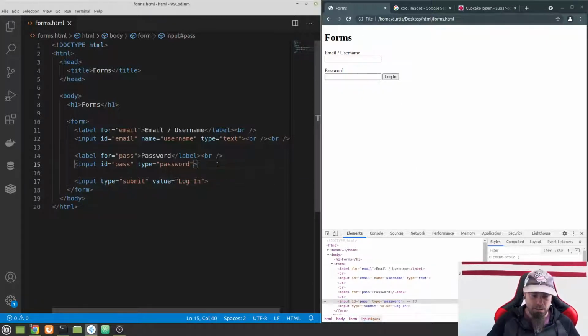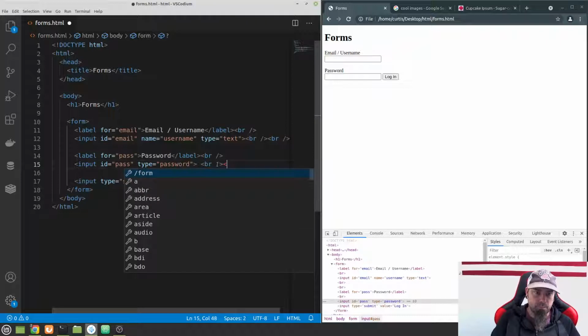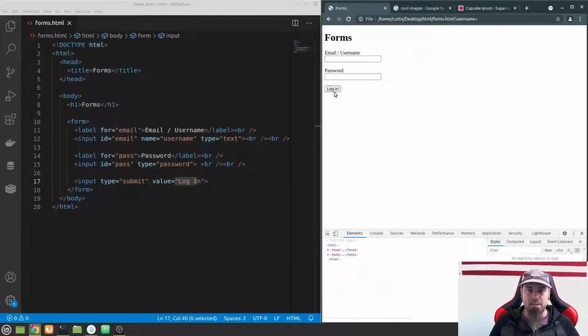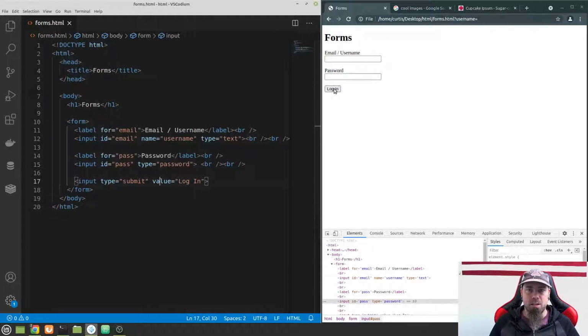And again, we got these inline elements here. So let's go ahead and do a break tag like that and refresh. And now we have our login here. Now this is an input, but it looks like a button. And that's because we gave it the type of submit and we gave it the value of login, which is what goes inside of the button text there. The value is the inside the button text.